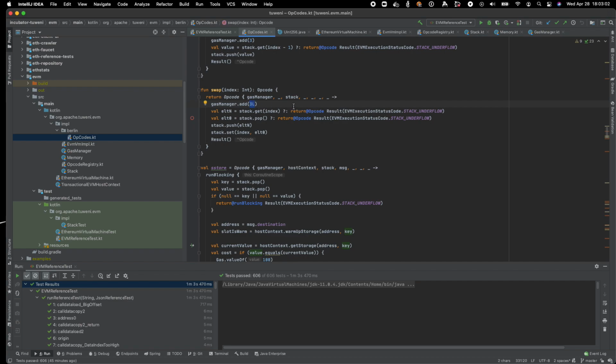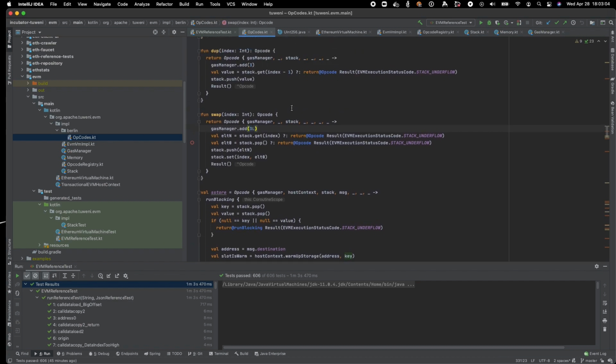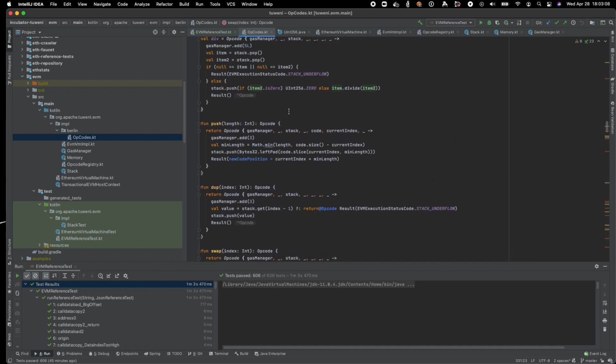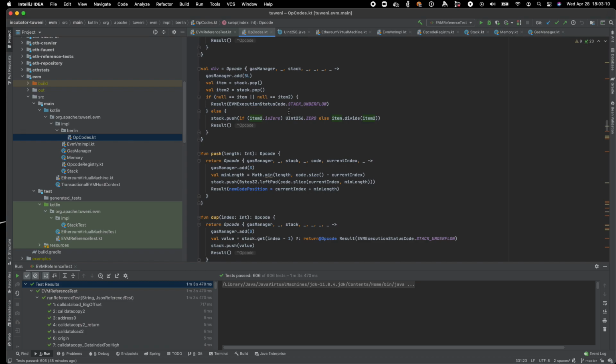Why are we using constants? Well, there is a beauty, which will bite sometimes. There's beauty in being able to just look at a function like push, for example, and say, it's just adding 3 to gas. It's just doing those 5 things, right? So there's a whole lot of indirection you can add where you would pass all those as constants, things like that.